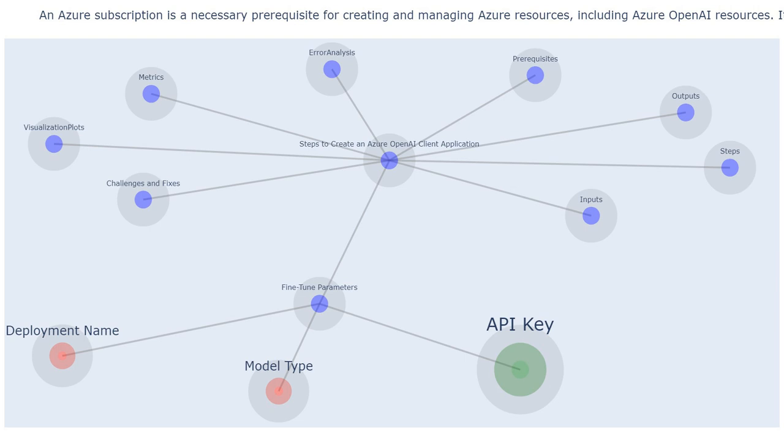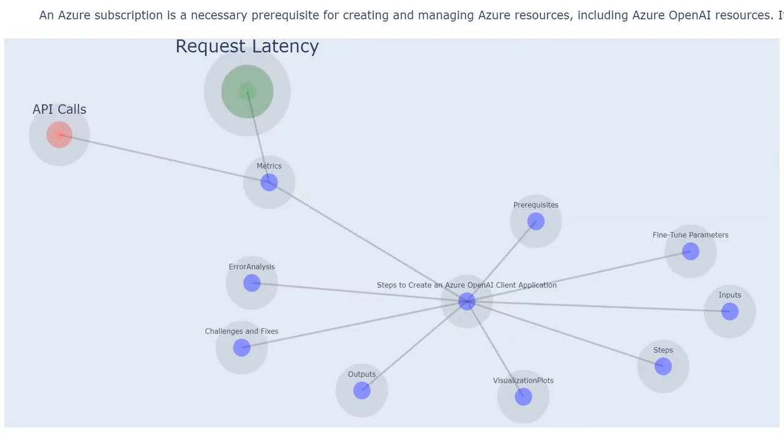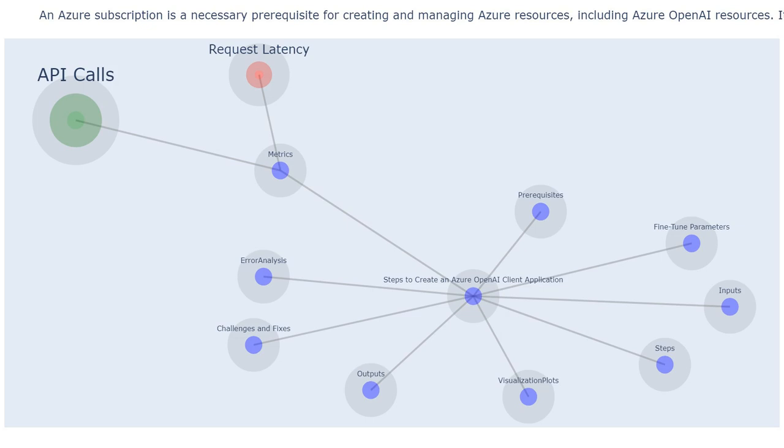Metrics. Request latency measures the time taken for an API call from your client application to be processed and return a response from the Azure OpenAI service. It reflects the efficiency and responsiveness of the model and can impact the overall performance of your application. API calls represent the number of requests your client application sends to the Azure OpenAI service to interact with the deployed model.